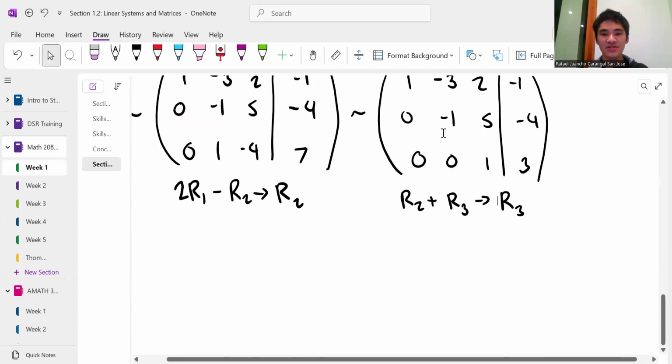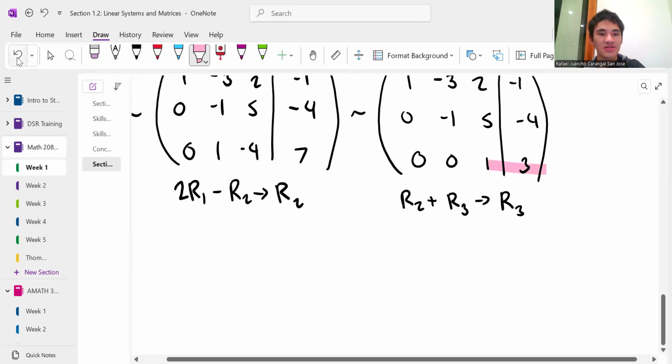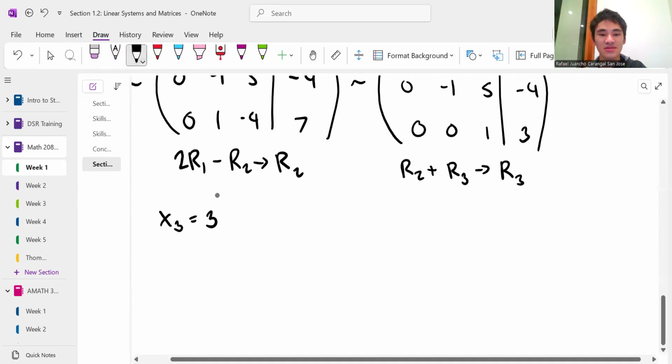Right, so now that we have this in echelon form, let's actually solve it. Let's solve for x sub 1, x sub 2, x sub 3. Here we can actually translate that row 3 to be x sub 3 is equal to 3. How do I know? This is x sub 3, like I said, when we make everything 0. This is x sub 1, x sub 2, x sub 3. Right? So it's kind of easy when we're back substituting x sub 3. That's 3. We could add a 1, but same thing.